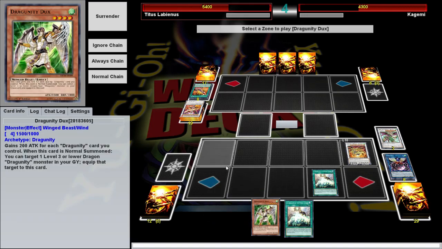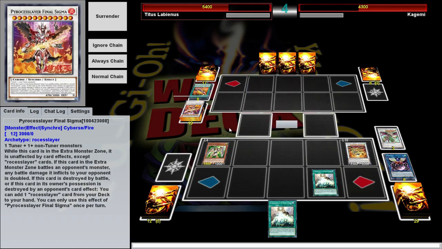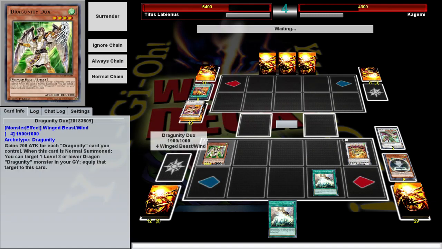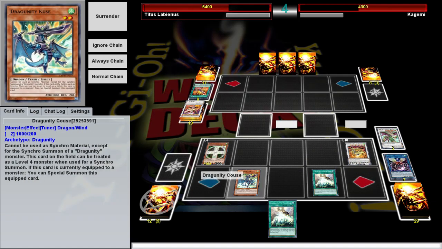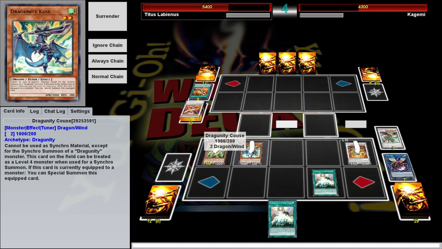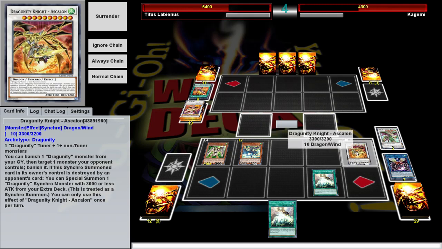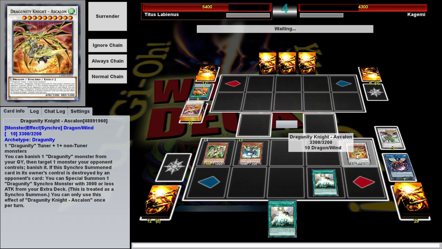And then target one Rosslayer in your graveyard, add it back to your hand. Okay, but I think I've... Oh, got this, because 3, 4, yeah, we're good. I'll just attack with this. And unless he has something, 1,000. Waiting.